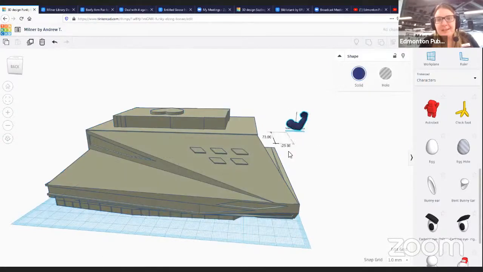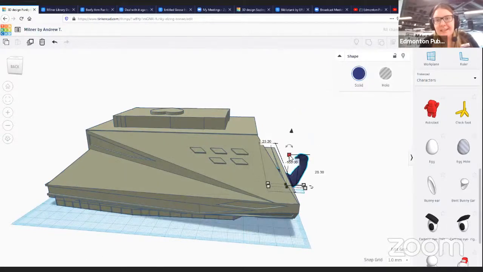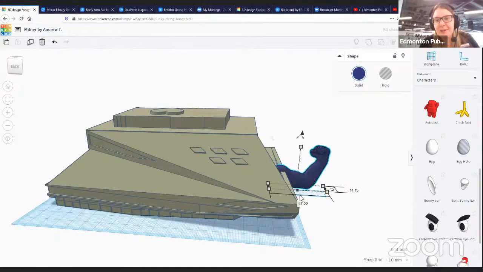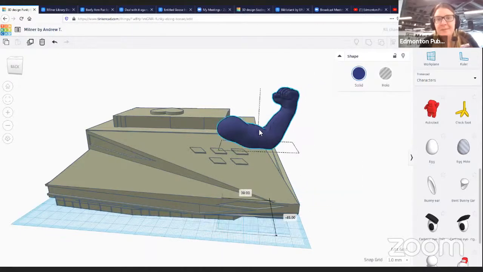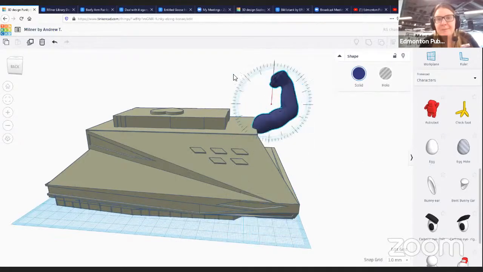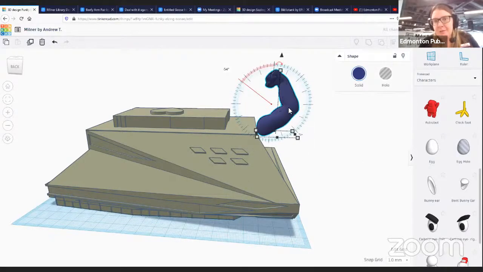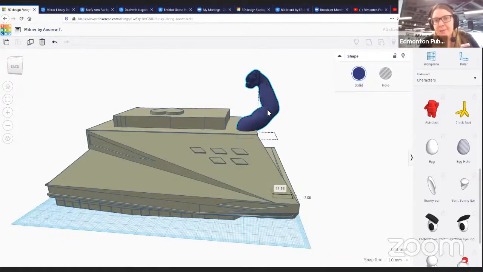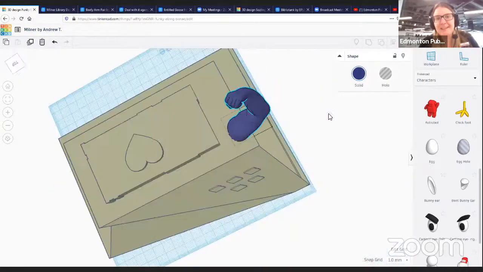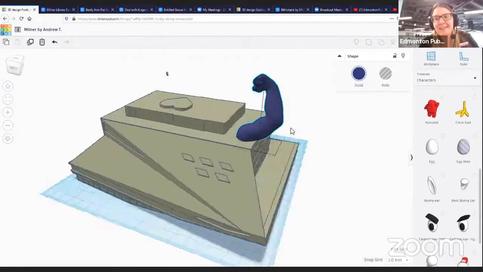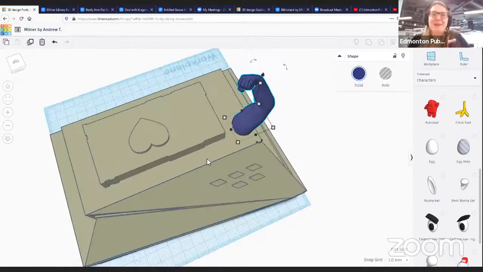So I've rejoined the heart. Now we got the heart and the brawn. We're going to add that beefy arm here. We're just playing with the scale, and we're just rotating the angle there. And now look at that. We've got a really strong library, strong for the people of the city. Lots of heart, lots of brawn in our services. So there we go. We've got a beefy arm.